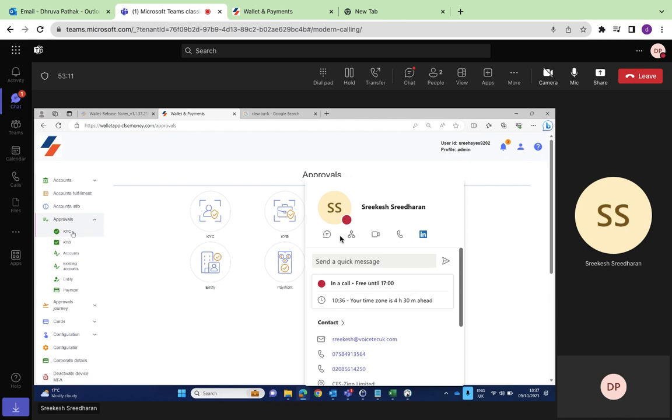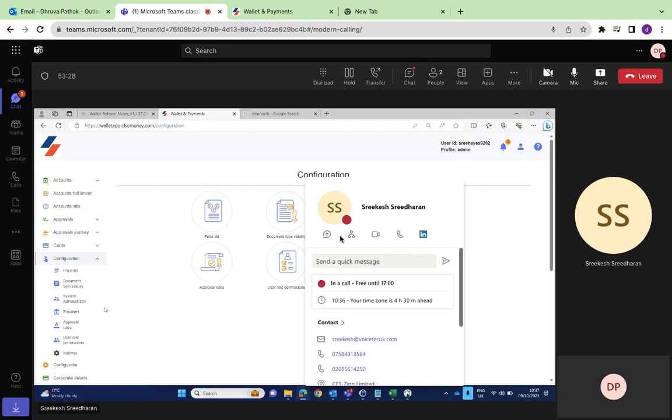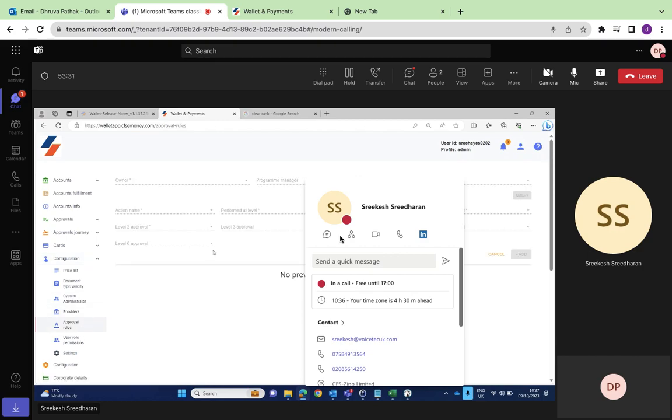there is one more aspect. Whatever activity comes for approval over here, it's based on an approval rule that is set. For example, you are an owner admin user. So for you, we have a menu called approval rules. This is where we set the rules. As usual, you see the entity on top, and this is happening at owner level because you are an owner. And this is where we set the rules.